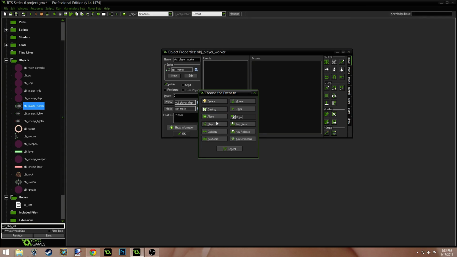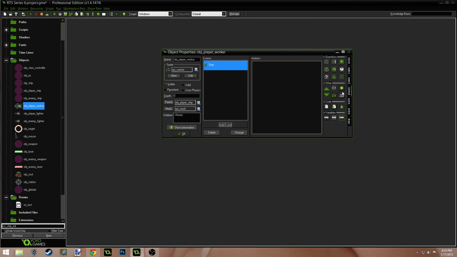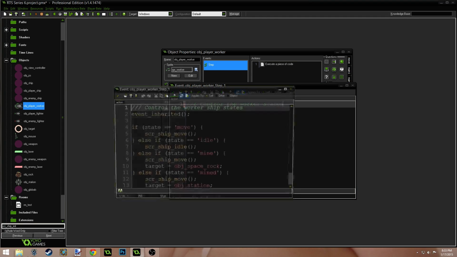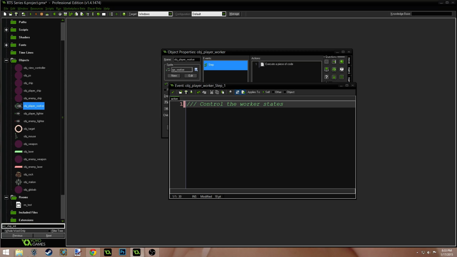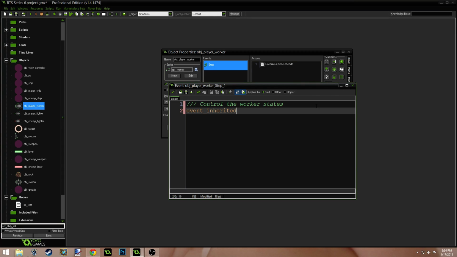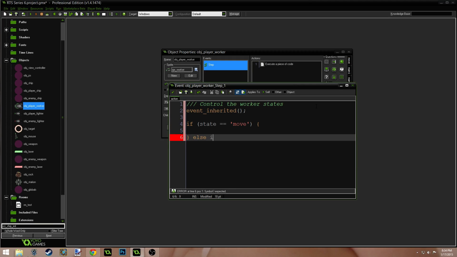So let's give it a step event, and drag over a piece of code. Control the worker states. Now we're going to override the parent states. Well, not override them because we're actually going to inherit them. So we're going to do event inherited right here. We're going to do if state equals move, else if state equals idle.